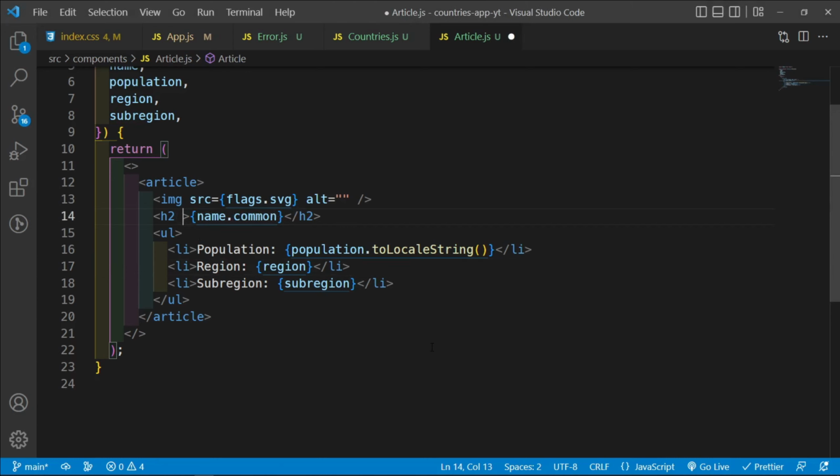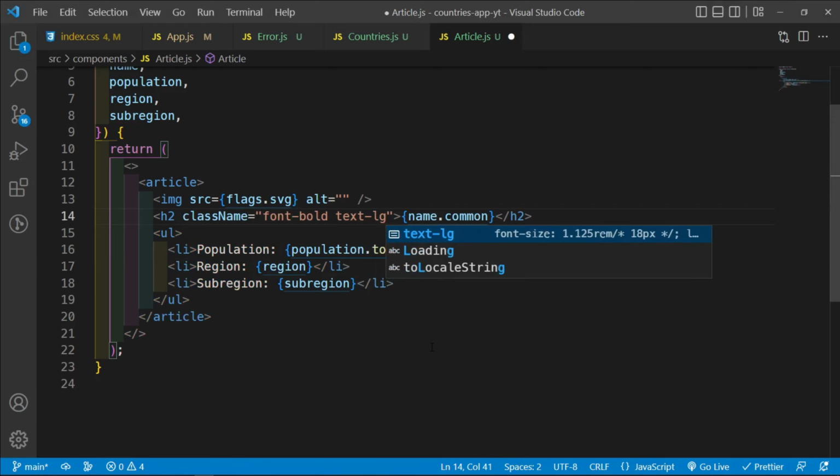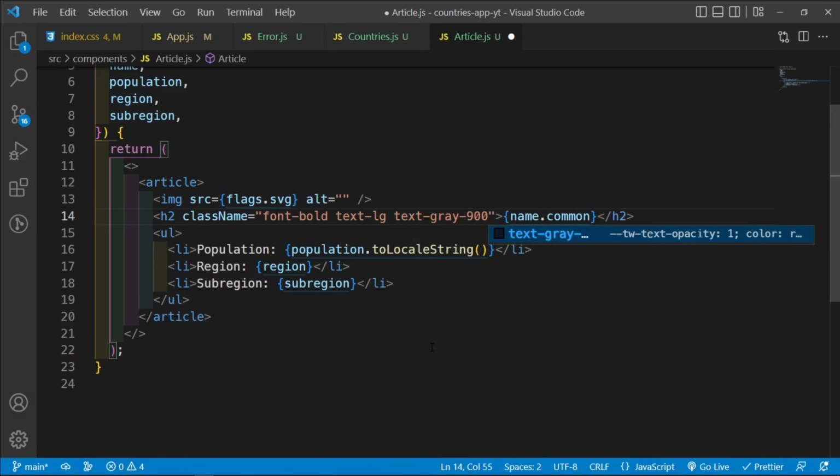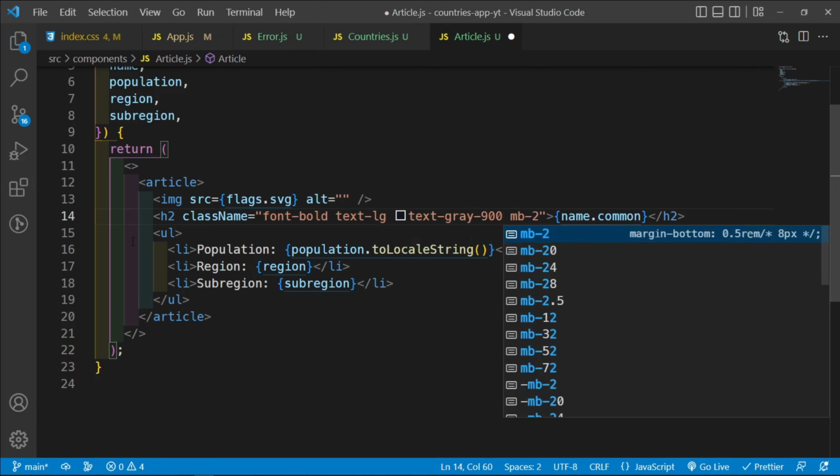We're going to go inside this h2 and give it a class name of font-bold, then text-lg and text-gray-900, and then margin-bottom of 2 to push away from this UL.